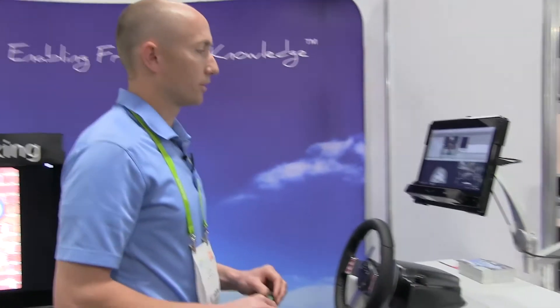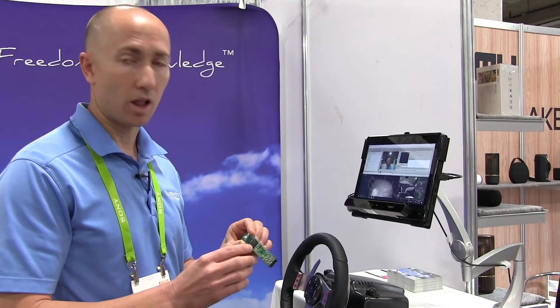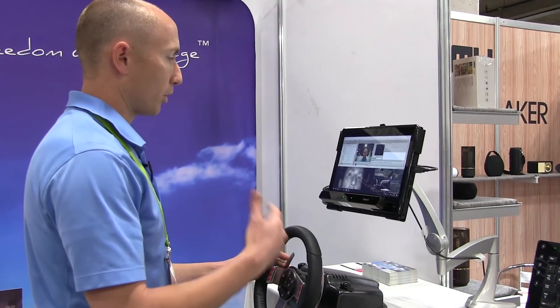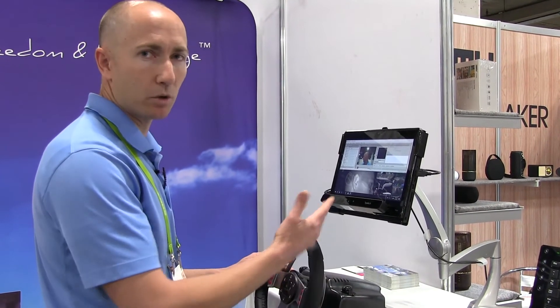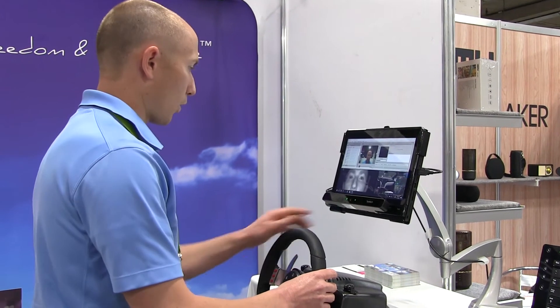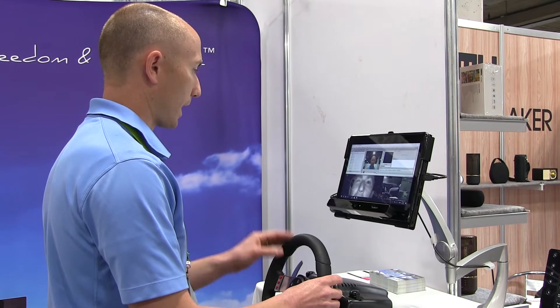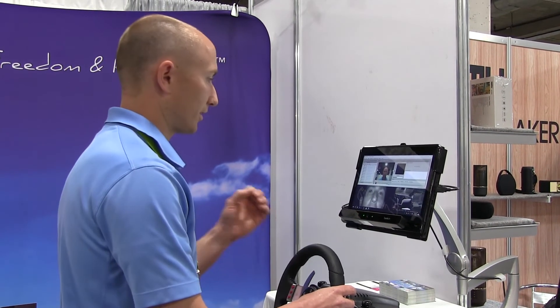In automotive, our AI technology is a great platform. We're using an Aptina 3 megapixel sensor — very common in automotive — along with the Zynq, also very common in automotive, for both infotainment control for touchless interface as well as driver monitoring. Here we're showing the driver monitoring and how quickly it acquires the eyes. You can see the green indicator light shows my eyes are being tracked. If I move my head forward and back, it maintains a solid lock.